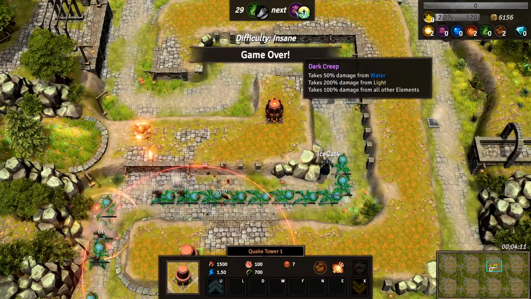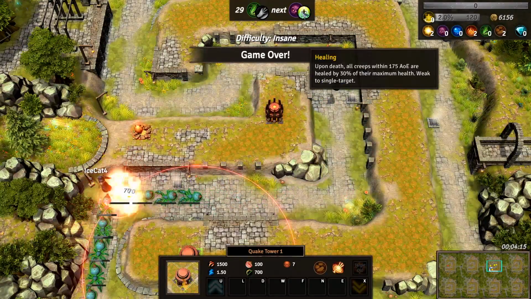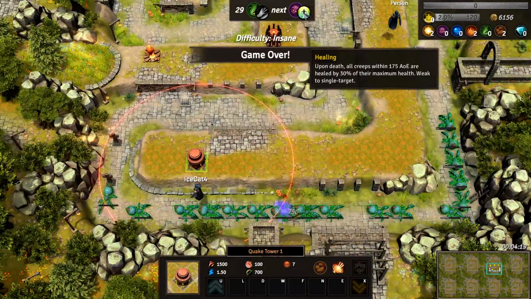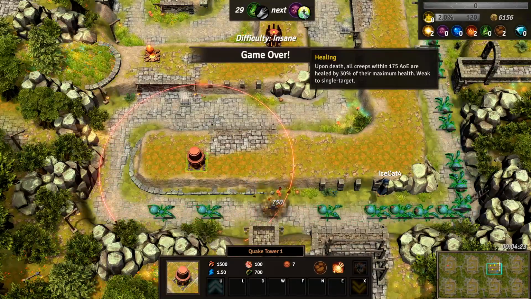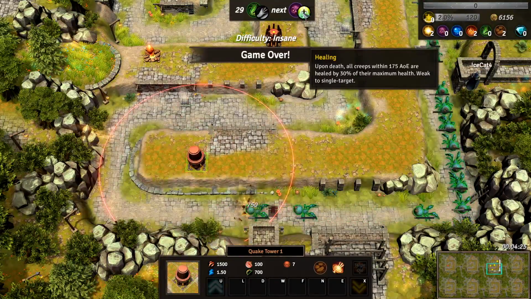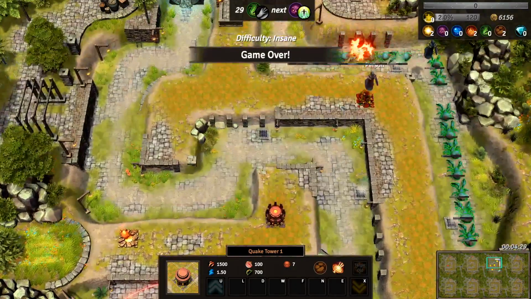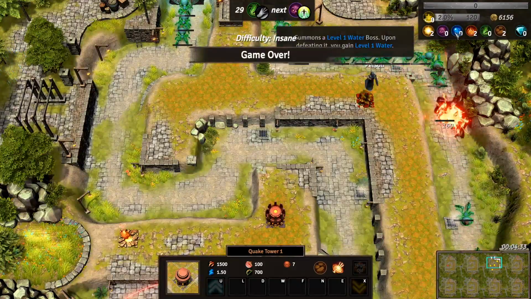So Dark Creep is next. So you can see what level comes after one another. So you can sort of prepare for the next level a little bit here. So upon death, all creeps within 175 area of effect are healed by 30% of their maximum health. Wow. You want to take those down quickly then if you can. That's pretty nasty. So this will tell you what level boss you're going to spawn if you choose to go into it.